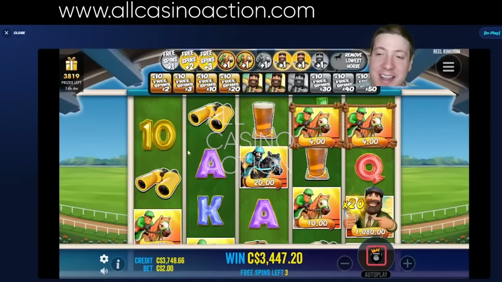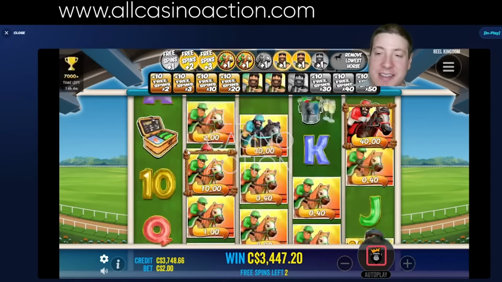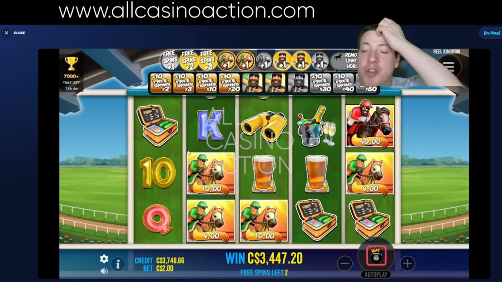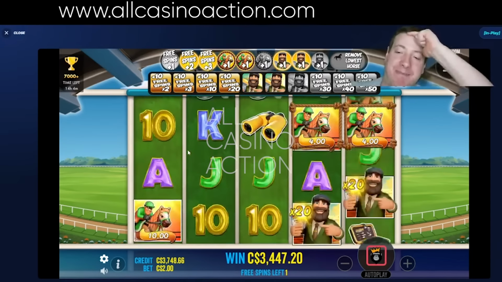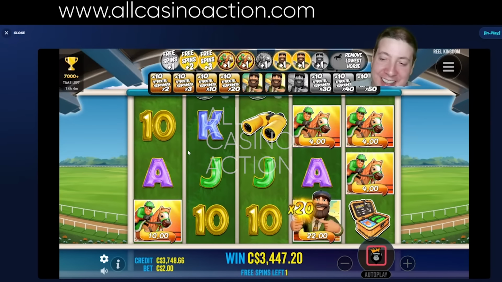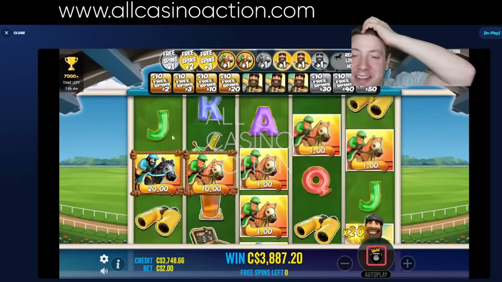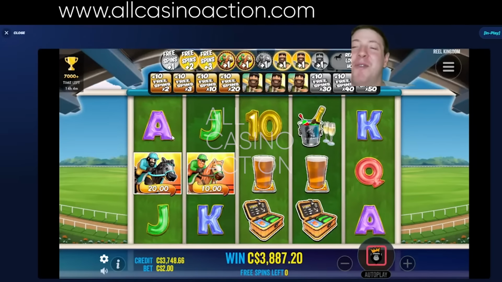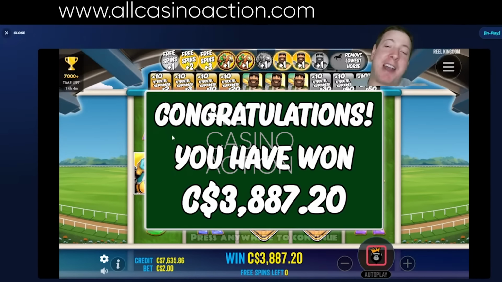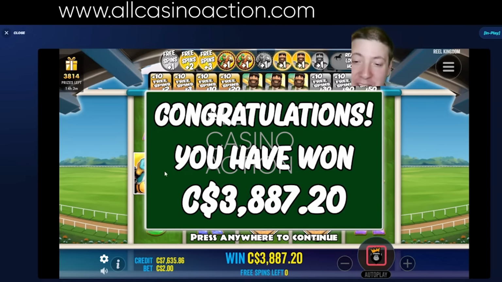Holy shit. Now, do it now. We're two away, 2 and 2. Come on. Yes! Oh my god! Okay. One more. Oh. That is a new record for Day at the Races. 38.87. That's one of the biggest hits, biggest bonus buys we've had.